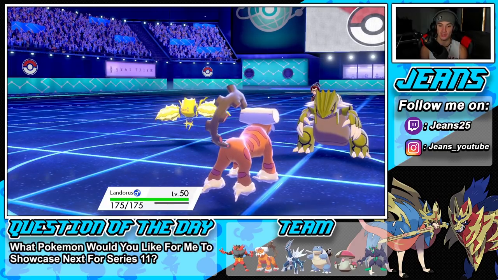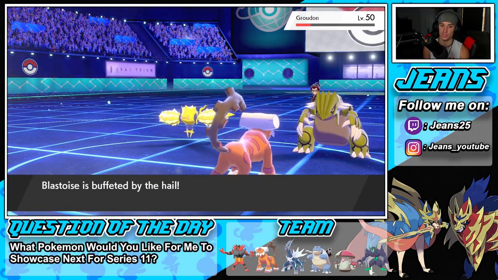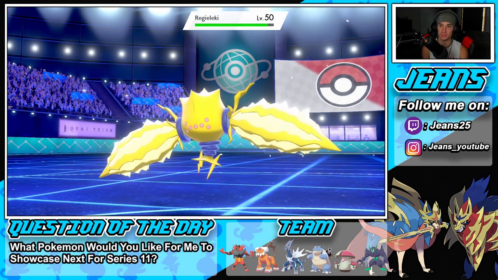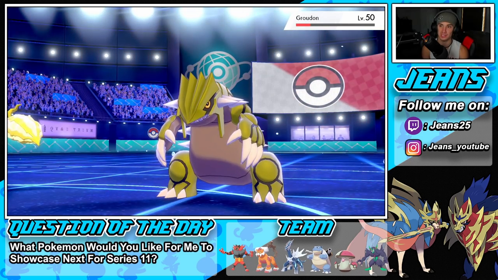So did my play work out here? Did Jeans' play work out here? Show it to me. Show me the Vortex damage takes him out. Not you. We need Groudon then. This might not take him out. Are we gonna see another free Focus Sash from Groudon?